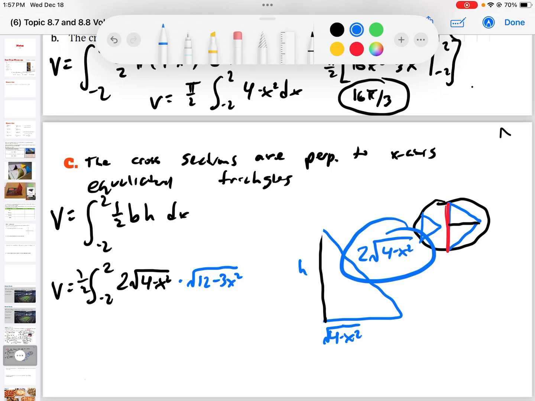Okay, so now I have to integrate this. How would I do this? If I'm integrating that, let's see. What did I do on my answer key? I did this earlier. 1/2 base times height. I got something a little bit different on my answer key. What is that? Root 3 times square root of... What did I do wrong? That's the base.